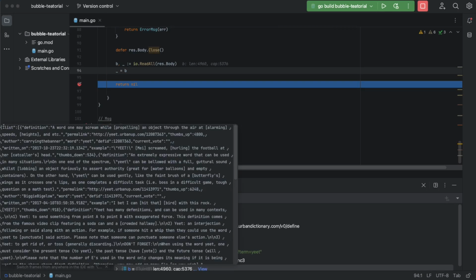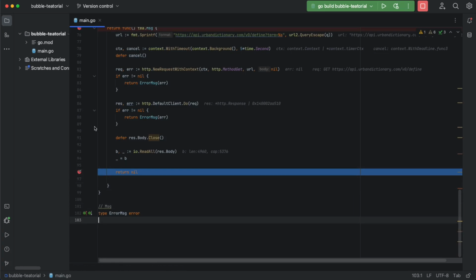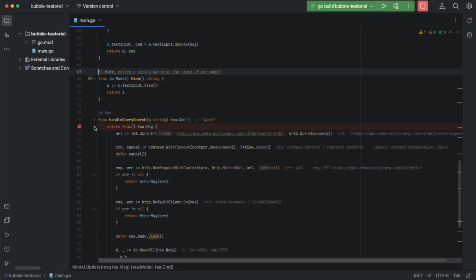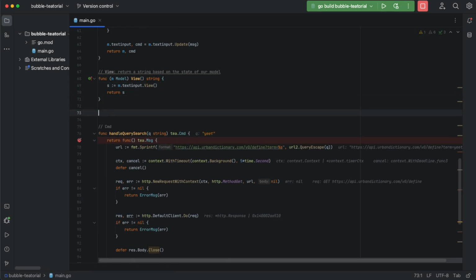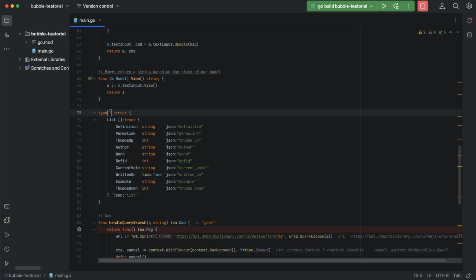We can see for yeet, the definition is a word one may scream. So I'm going to copy this, and I'll paste it above. And it's a nice thing I like about Golang: when you paste some JSON in, it automatically defines a struct for you.